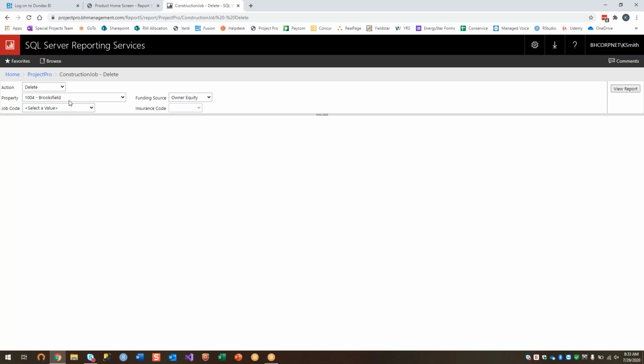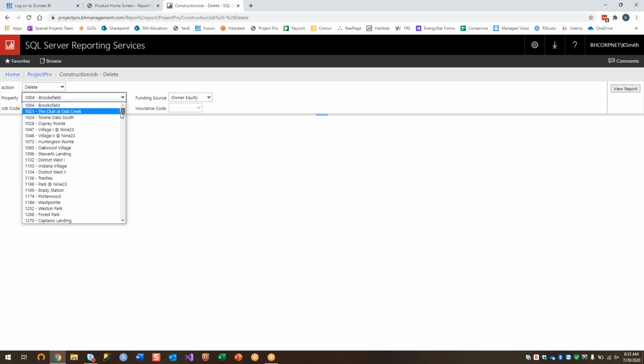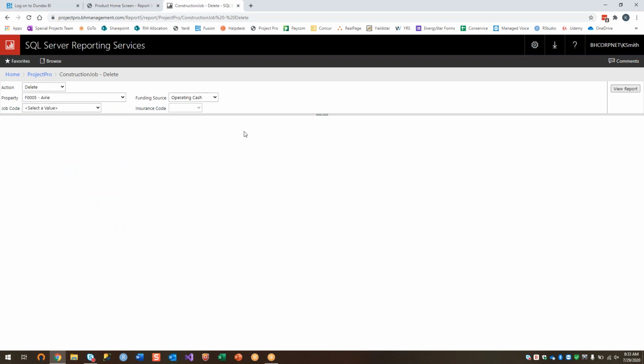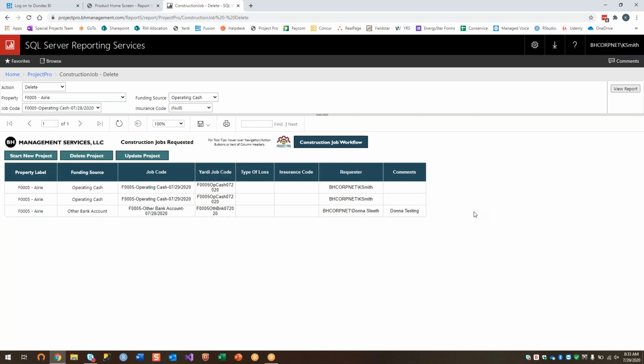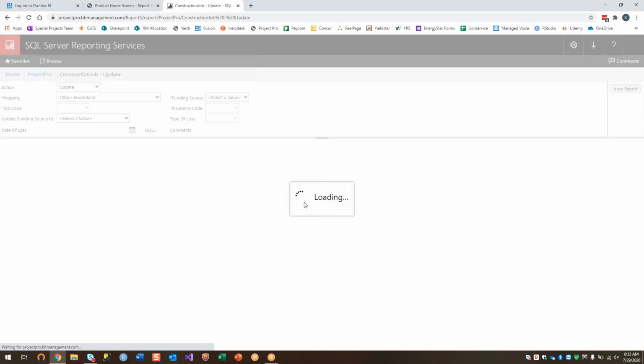And you may realize after you started that initial step, you actually do need to delete it. So if you go in here and you select your property, once again, if you are a community manager, you don't actually need to select your property. And then I'm going to delete one of these ones I created previously. Let's go ahead and delete this 728 project. Creating duplicate projects might be another good reason to delete a project. So I selected the project I wanted to delete, and I clicked View Report, and now I only see that I have 3 projects set up for this particular property. And then from here, I'm going to go to Update Project.